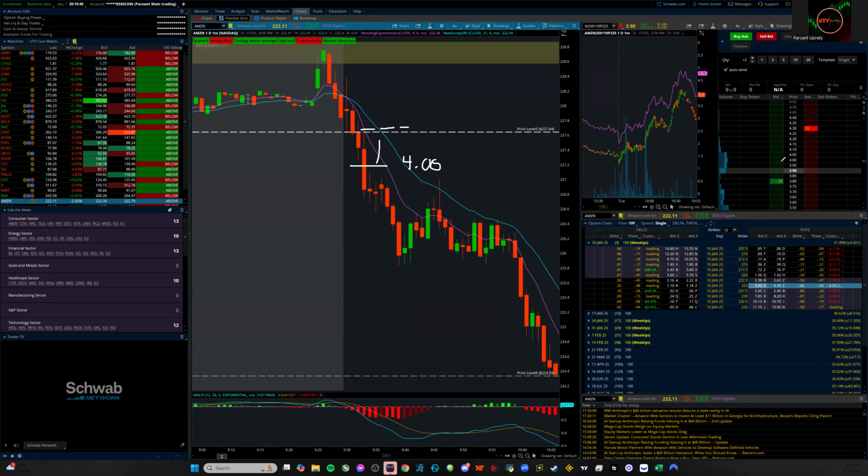So Cam enters at $4. His stop loss is going to be 370, which is going to be right around here. Let's just say, yep, right here. So 370. This is going to be his SL, stop loss. This is going to be his entry. Now he's risking 30 cents a contract. So how much is he risking in total? He's risking about $300. His stop loss is 0.30, or that equates to $300.